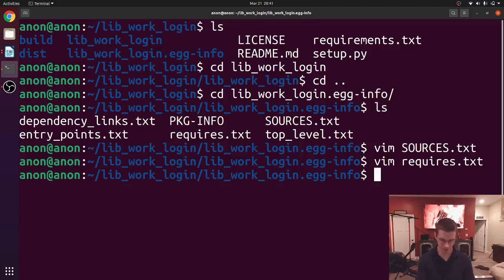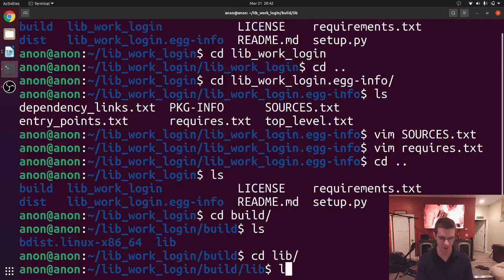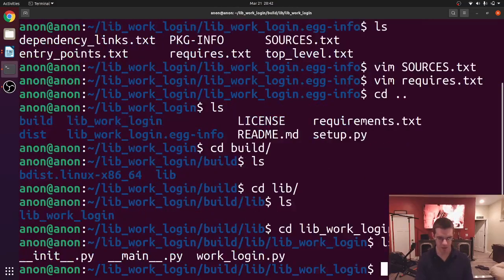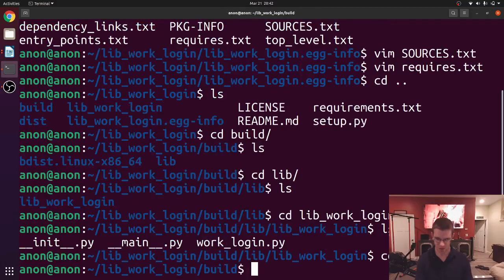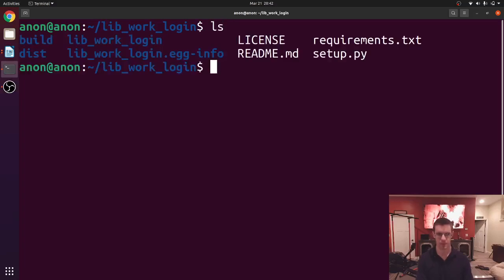You never, ever, ever need to go into this directory or use it in any way. Same with the build. You can see that we have our lib here, and some files that it works with. Again, you never need to go into the egg info or the build. Just figured I'd show you if you were curious.